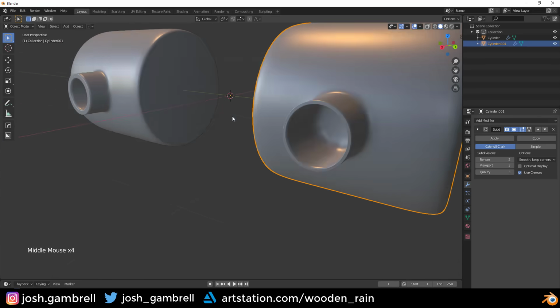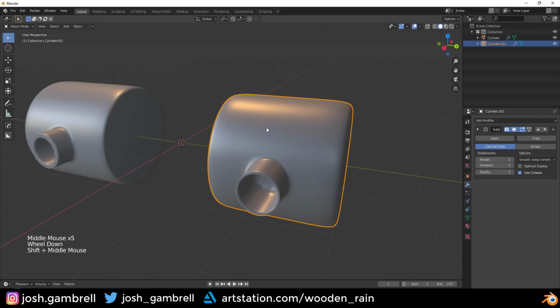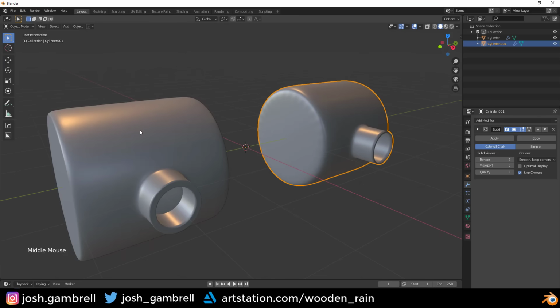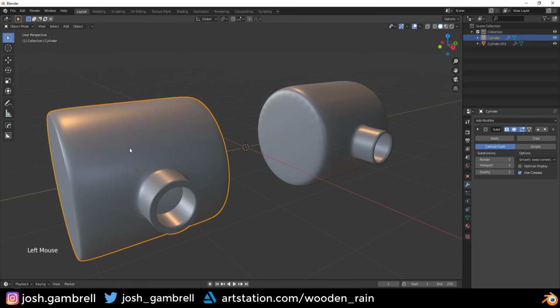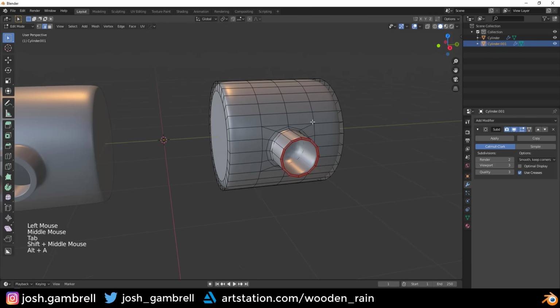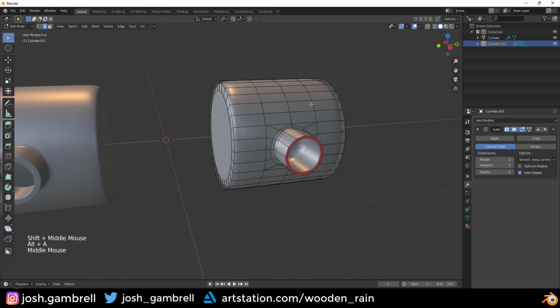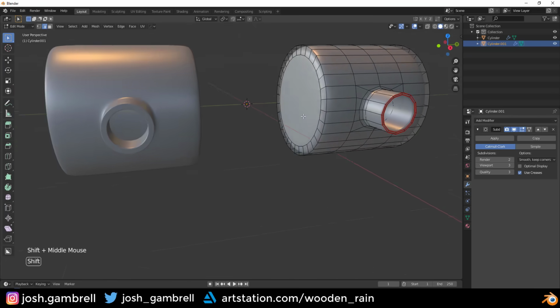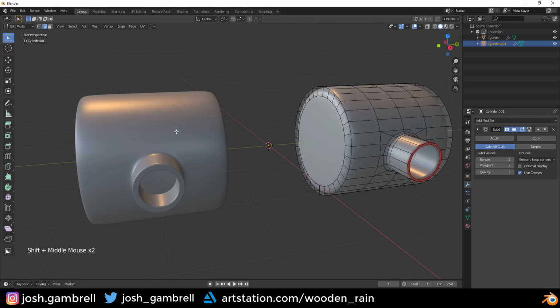Okay, so now we have the exact same effect as this one. Maybe this one's a little bit skinnier, but you get the point. So these two are, for all intents and purposes, identical. This strategy was just way quicker and required less steps than this strategy. And I would be willing to bet money that most people still use this strategy here, which is fine. It just takes longer, and you want to save time whenever you can.